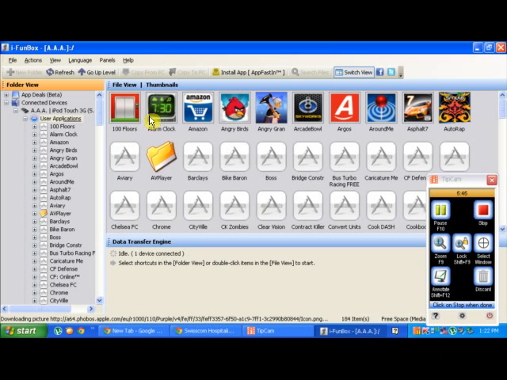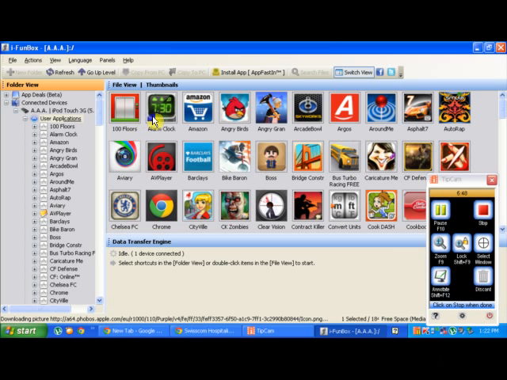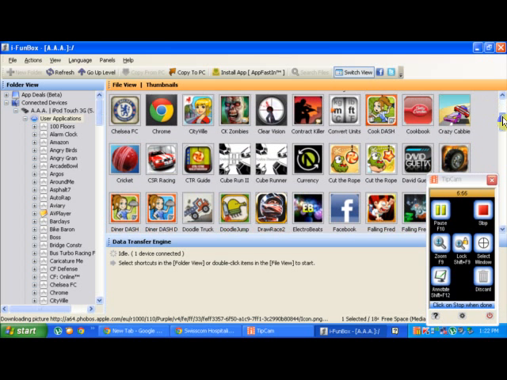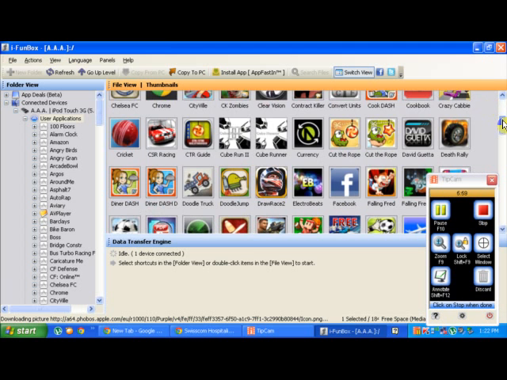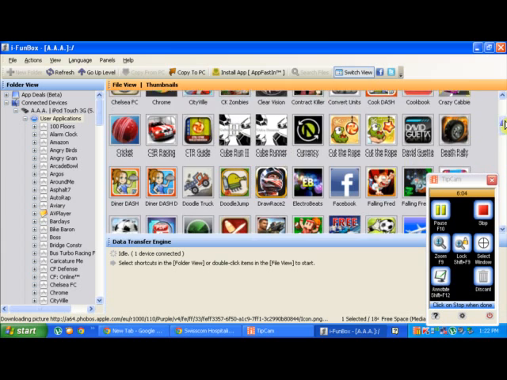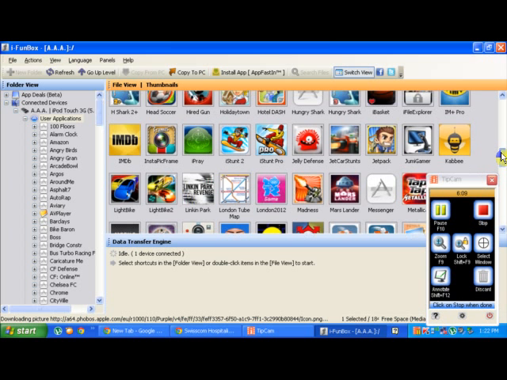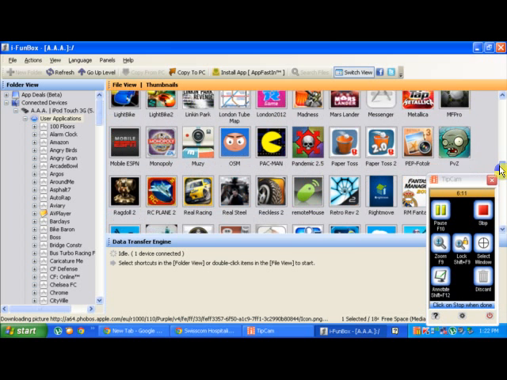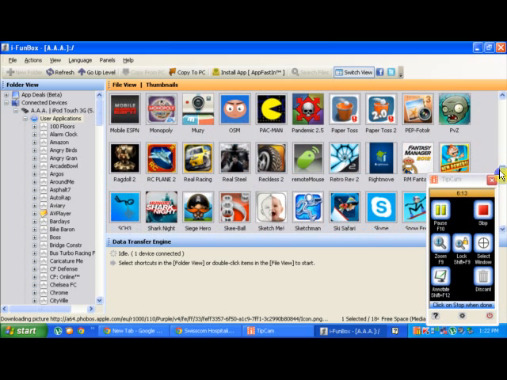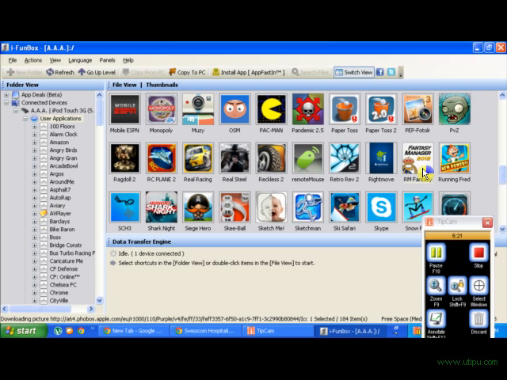So yeah, the next thing I'll show you is how to delete an app. It's very simple. I'm just going to show you one. Which one don't I want? Okay, I don't want Cut the Rope guide. Well, never mind, I do. Let me just find one I don't actually want. This is going to be hard. Okay, I don't want Fantasy Manager.